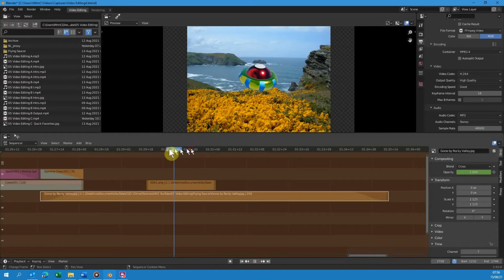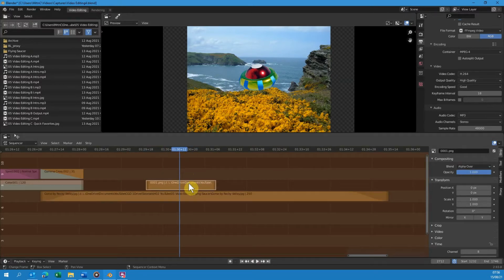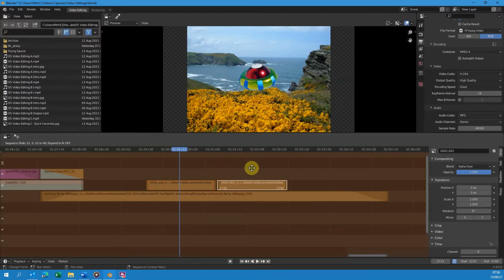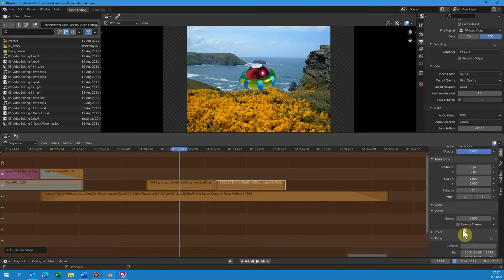But I've only got a few seconds of video here. So what I'm going to do is duplicate this strip, drag it across and drop it there. And just for interest, I'm going to reverse this one, so it's going in the opposite direction. There's an option here that says reverse, which is basically playing the frames back to front. So here we've got our thing wobbling slowly in a clockwise direction, and here it's going anti-clockwise because we reversed everything.